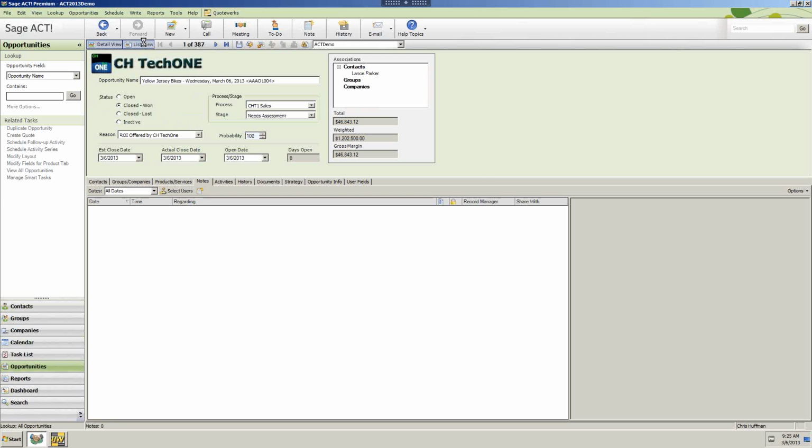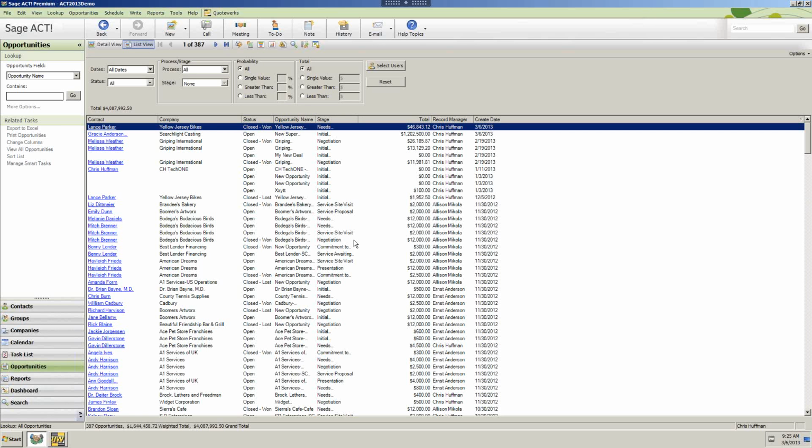Inside of ACT now you can go and take a look at your whole forecast, including the stuff that came in from QuoteWorks or other places. So with this, if I chose to, I could hit export to Excel. That's going to take all of my sales opportunities and push them to Excel, based upon whatever filter. So I have all items going to Excel currently. And we'll take a look and watch what this does. The QuoteWorks piece has just an Access back end, so it's pretty easy to get in and do additional reporting. There's also a SQL version of it.